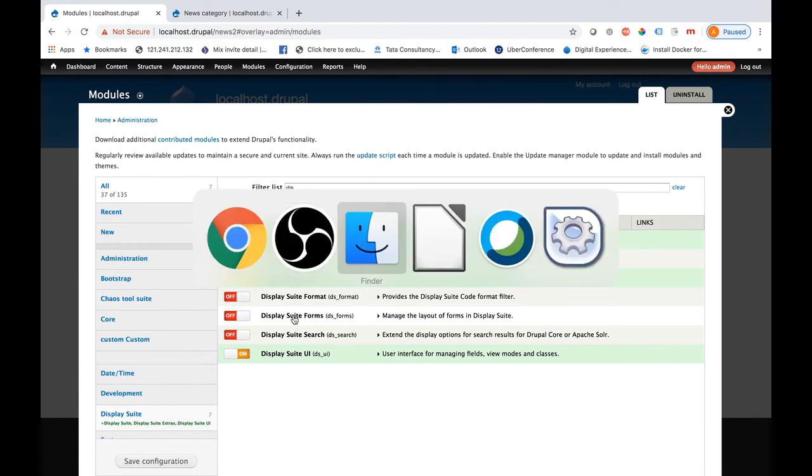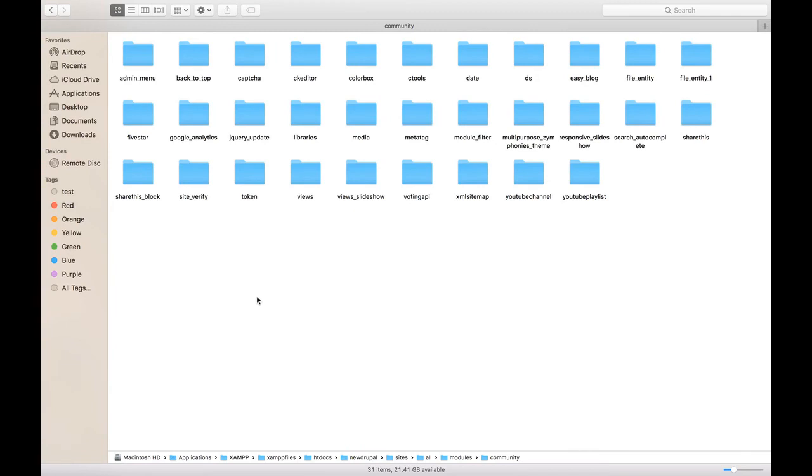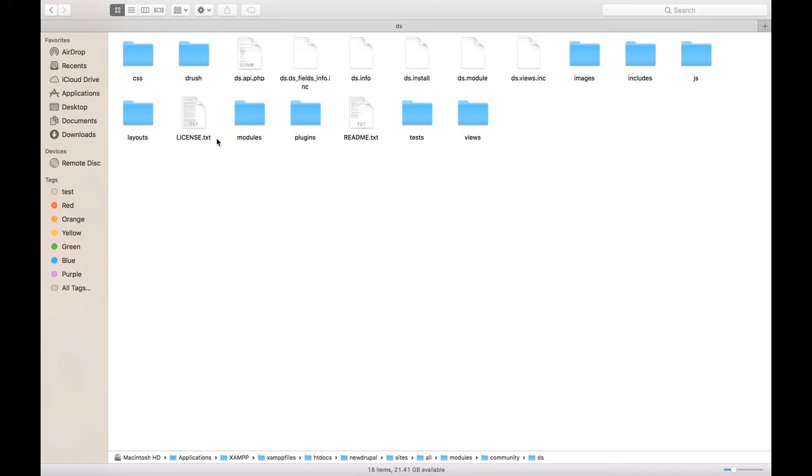Let me show you. Here if you see under sites, all modules and community folder, I have added this number of community modules. I have not shown you enabling all these modules. Right now I'm showing one by one, and this is the display suite module which I have added from before.